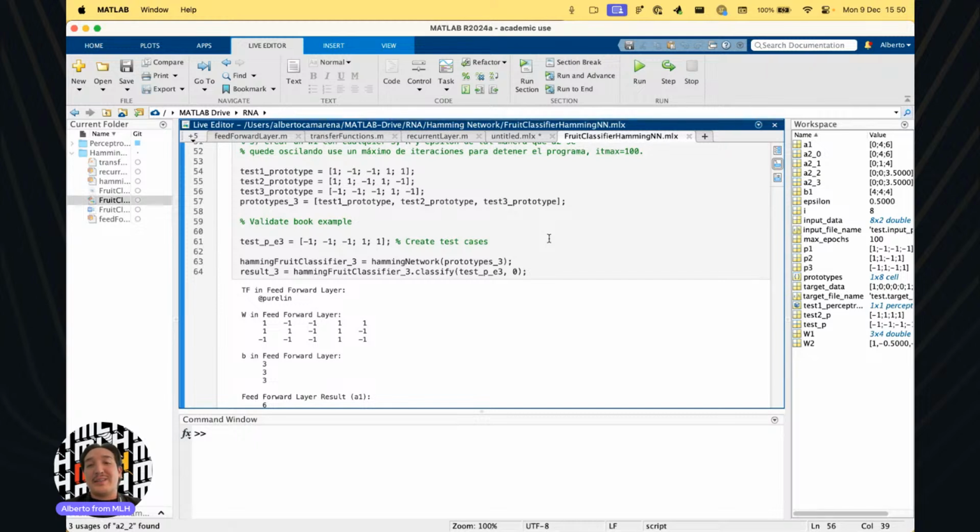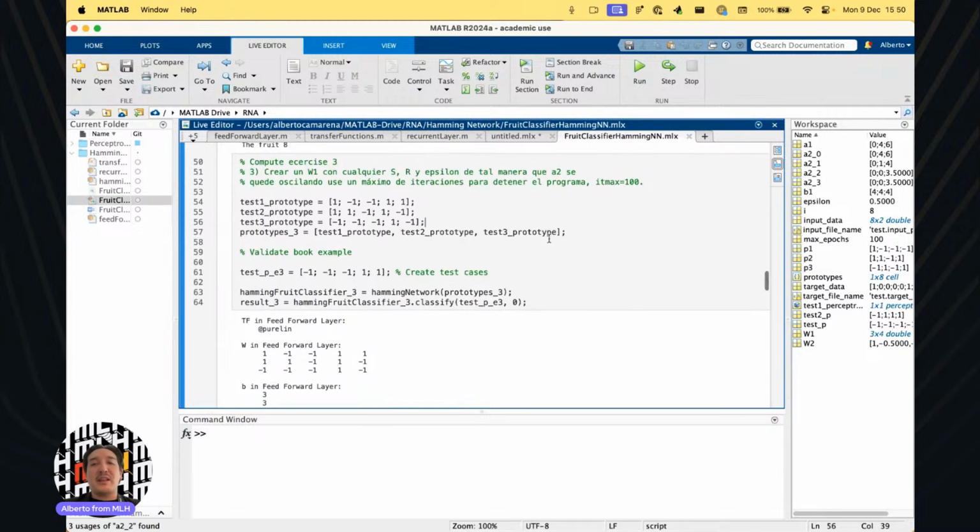But also, we can make an epsilon with a higher resolution, so that 100 times won't be enough to get to the desired output to meet the criteria.